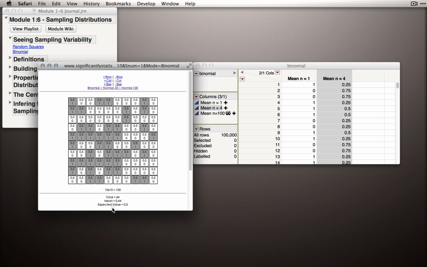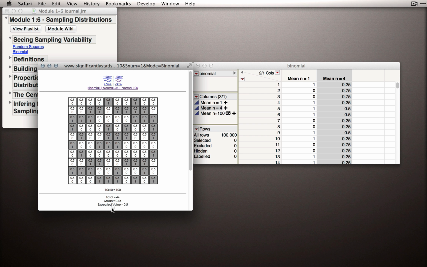Every time I click this button, remember, each one has a probability of a half of hitting heads, and each of these little random processes is independently being flipped. At the end, we'll take a total and divide that by 100 to get our mean.